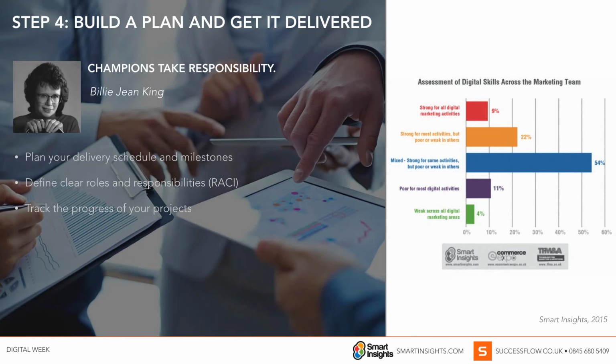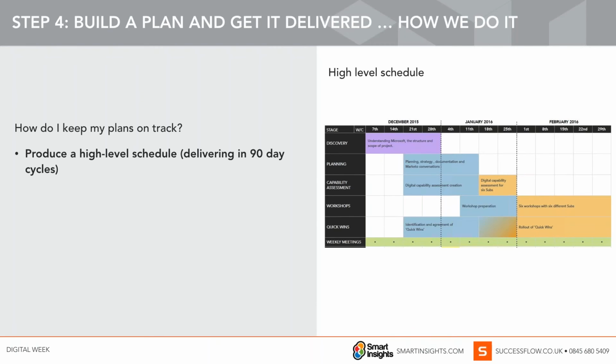So, we've created a digital strategy, but we need to know how can we deliver that and what are those key milestones. We need to understand the clear roles and responsibilities. So it's okay saying we're going to deliver something, but who's in charge of delivering that? Who's in charge of okaying it, making sure that it's fit for purpose? And then also we want to track our progress as well. So you're going to do a quick project health and management 101 here.